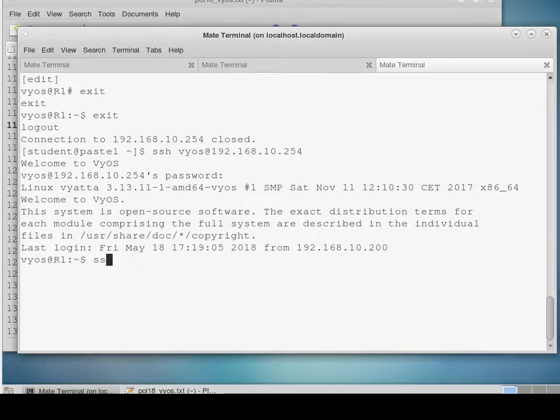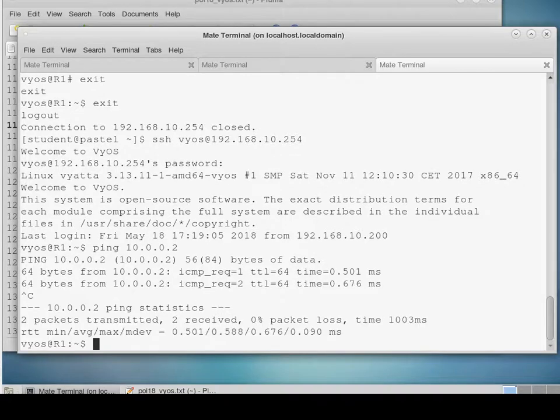Oh, before we do this, it might be useful to check if the two routers have connection. So you can do a ping 10.0.0.2. As you can see, we have connection to the interface that we have configured.